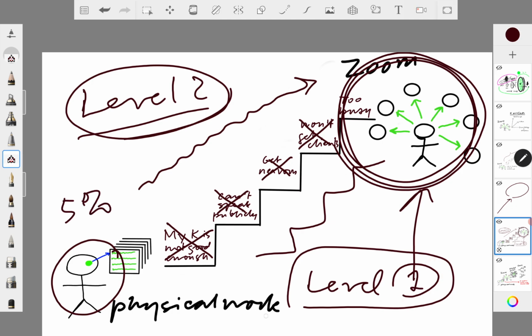You're making only 5% because you have only one employer, you have only one boss. The boss cannot double your income, right? But when you're teaching on Zoom, you can have hundreds and even thousands of customers. And therefore you have the power. The customer doesn't have power, because if one customer out of 1,000 leaves you, so what? You still have 999 customers. So my point is that when you become a virtual teacher on Zoom, nobody can fire you.